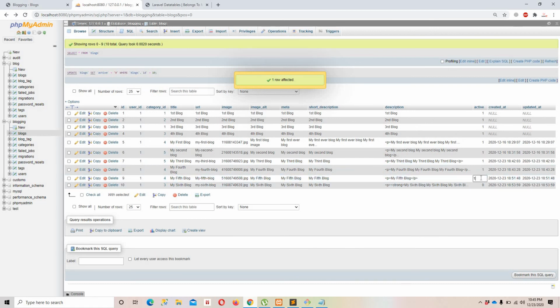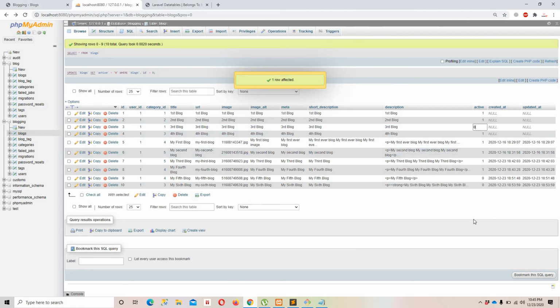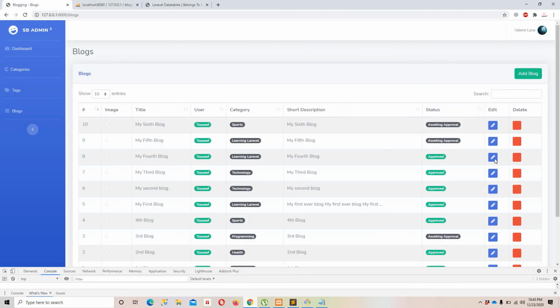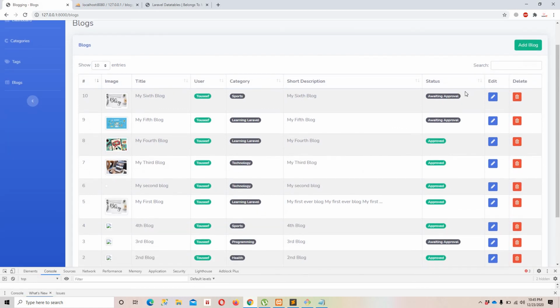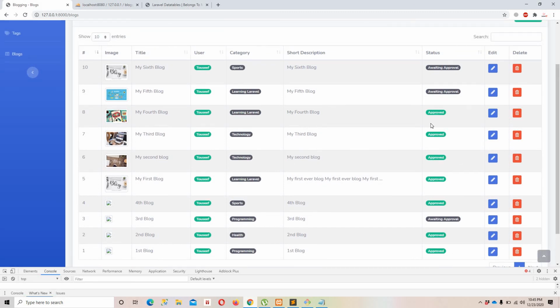Basically we don't have edit functionality, that's why I have to move right here. Let's do it for this one as well. So now guys, we have 3 blocks that are inactive. Now you can see some blocks are awaiting admin approval right here, and most of them are approved. So we did that using our simple logic.